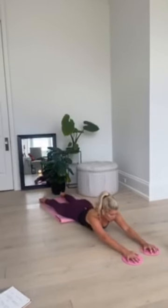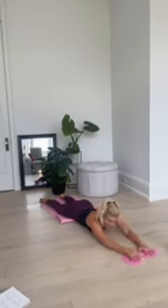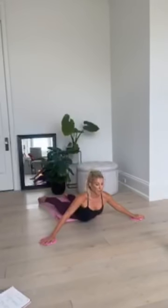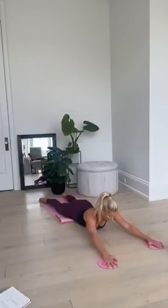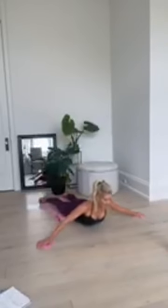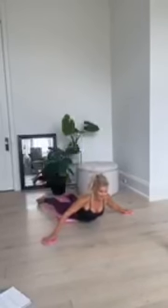Mat. Stretch your arms forward. What you're gonna do is press into your hands, lift your chest up, arms can come back. Press into the hands, arms out and back. Keep the balls, the tops of the feet pressing down.